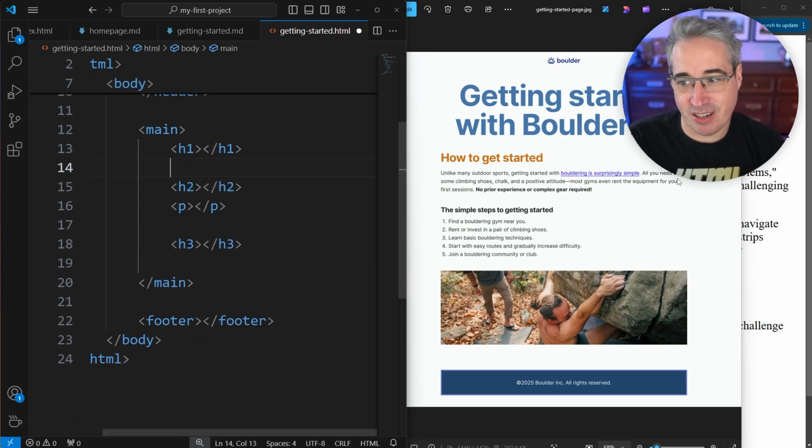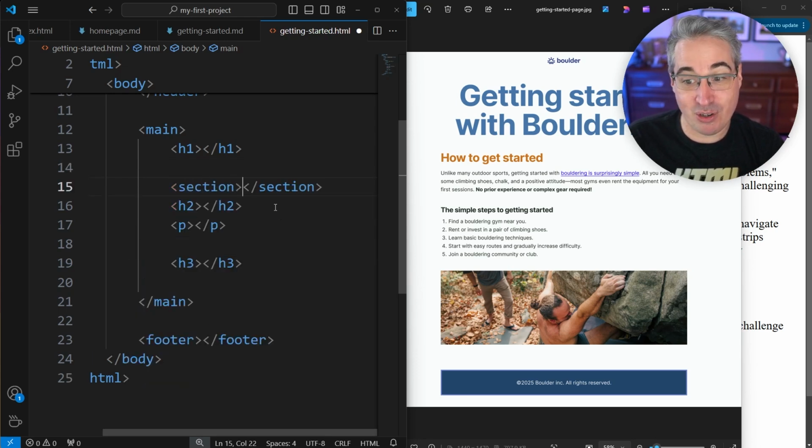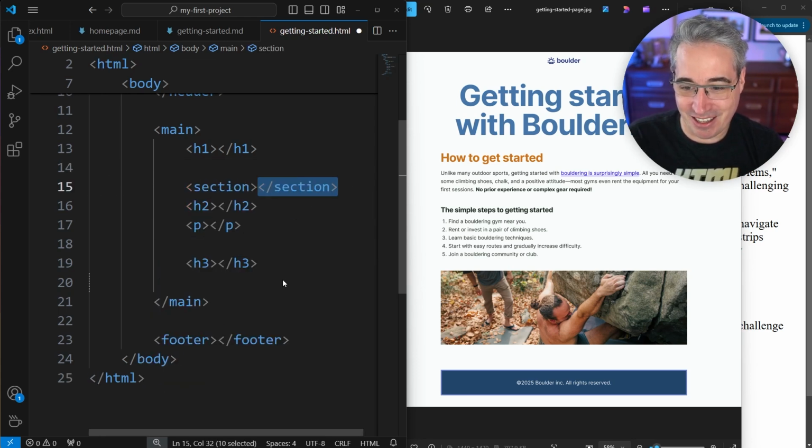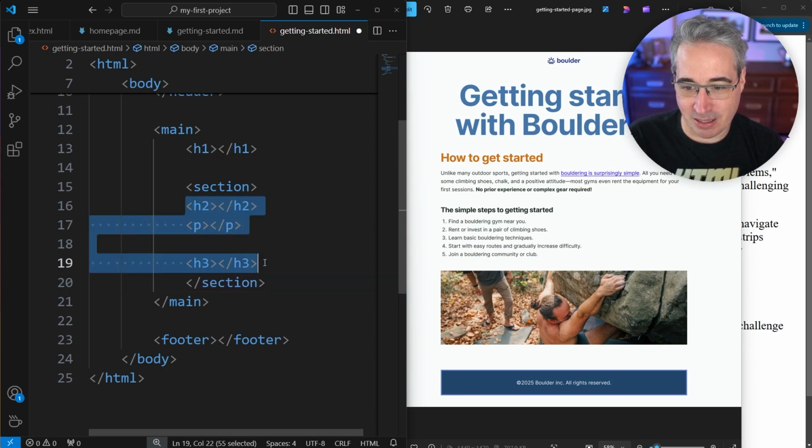I didn't put a section in here because I see this already just as one big section of content. If you did create a section, say after the H1, that would be completely fine. I'm not sure if we need it, but if you have one, well, let's put it in there. But if you didn't have the section, then that's completely fine as well. I wasn't actually planning on having one on this page, but now that I think about it, I think it makes sense to have that there.